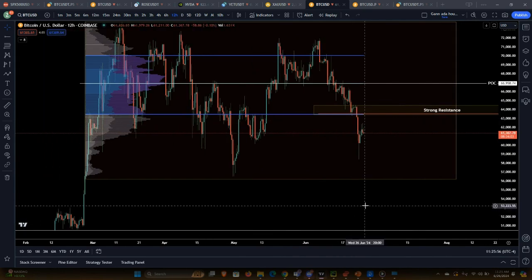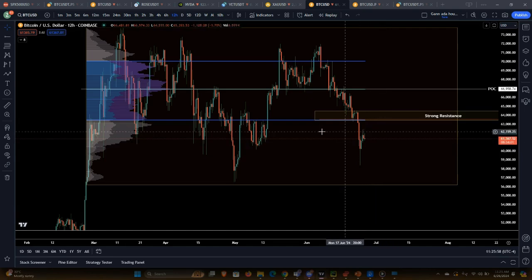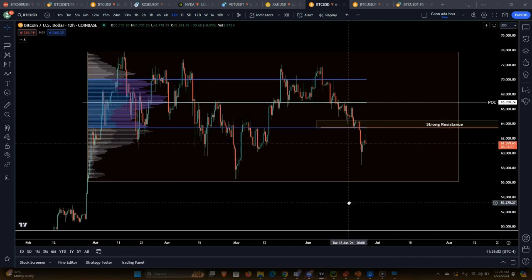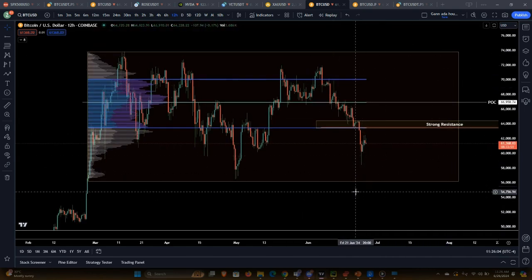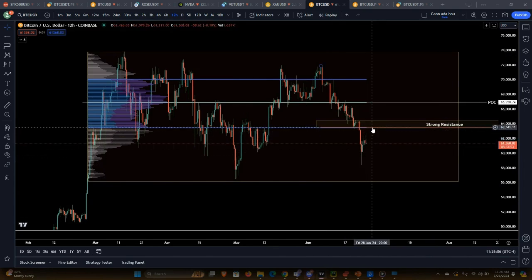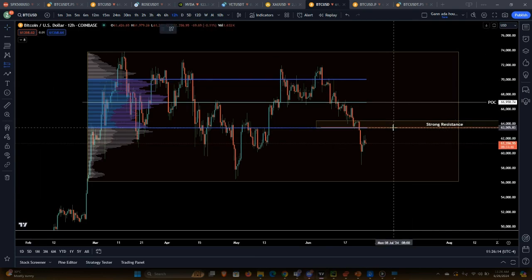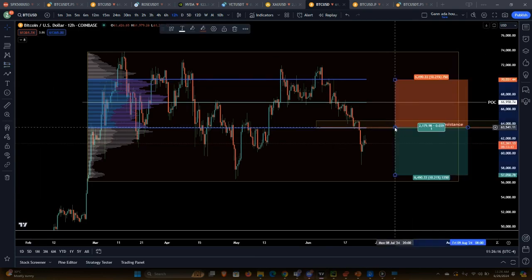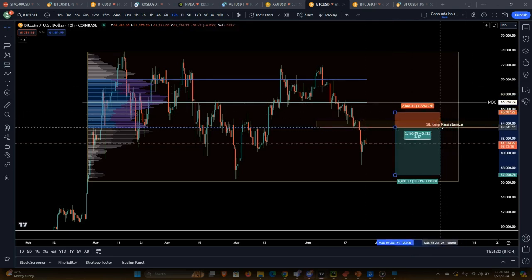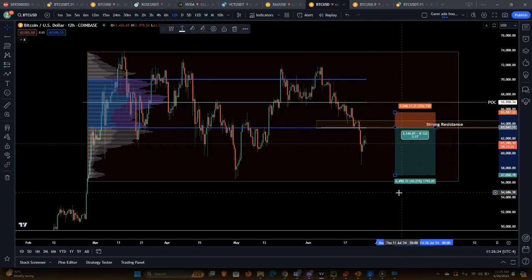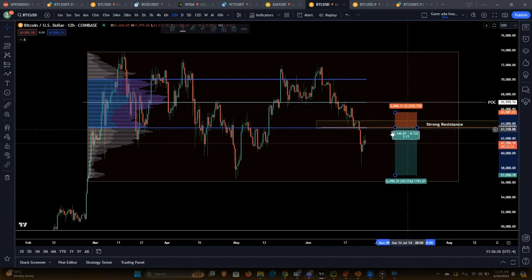It's price action, anything can happen, but we're talking about what is the high probability play here. The high probability play is that we come up and test this and then reject. Okay, and then this also becomes an area for a swing short. That's what I will be looking to get into, a short around this zone. That would be my setup to short this area whenever we come and test this.